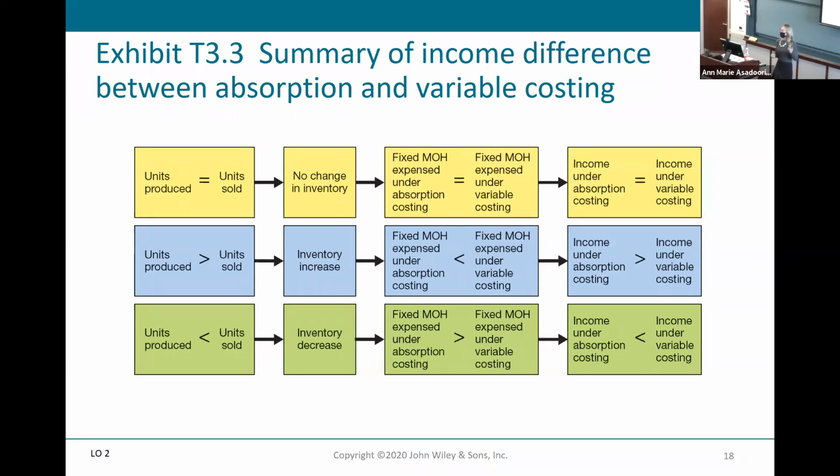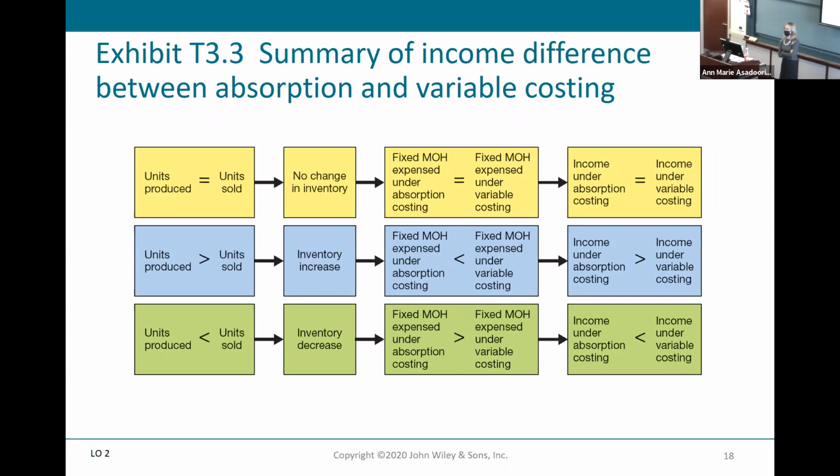All right, so remember, we went through that income statement 3 times on Monday. We said, first of all, what happens when there is no inventory fluctuation? If we are producing and selling the exact same amount, then we saw that there was no difference in net income. If there's no inventory fluctuation, then there's nothing that is going to change the net income between the two systems, right? There's no distortion to take out.